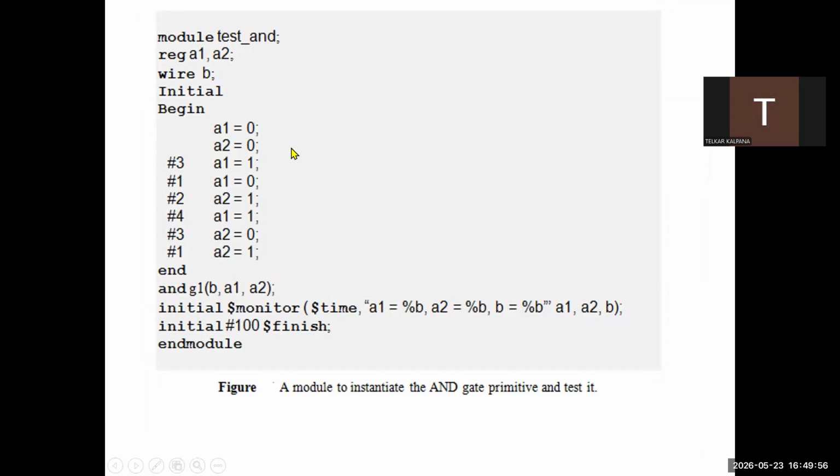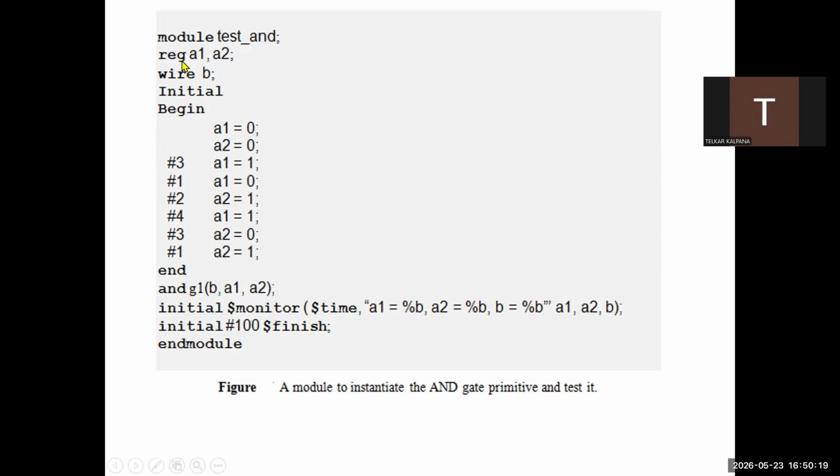Now coming to the test bench, this is one example of a module that describes the test bench of an AND gate. The module name is test_and.